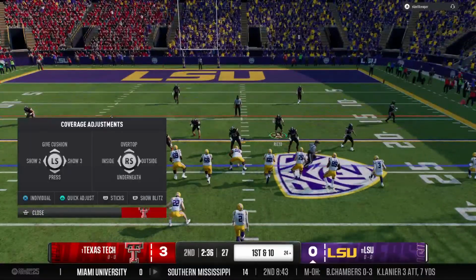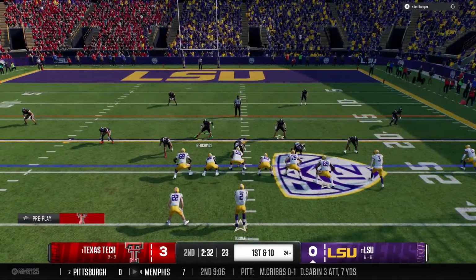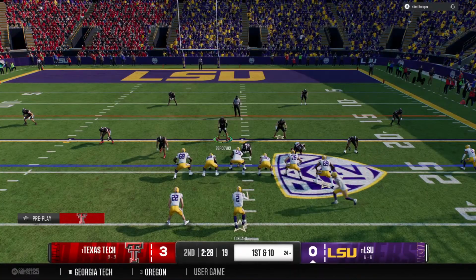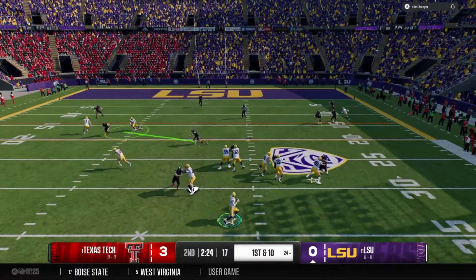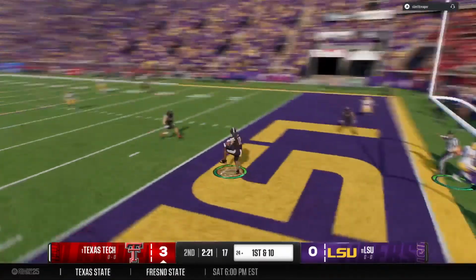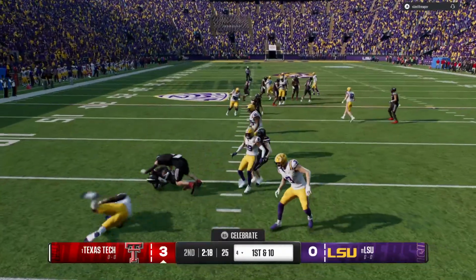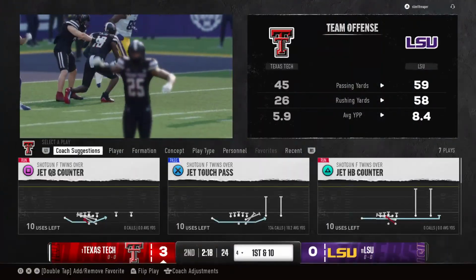LSU getting set on 1st and 10. Motion from the offense. Looking to go up top on 1st down. Fires toward the end zone. And it's picked off for the 3rd time today. And he's brought down, and this defense gets the ball back for its own.